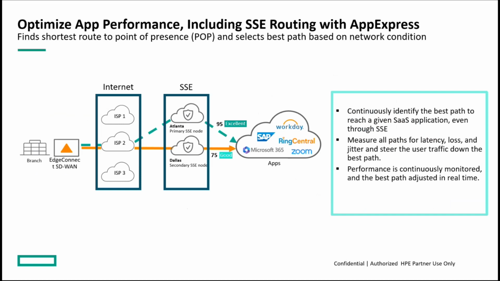The next piece, and this one is always one of my favorites because I call it GPS for cloud connectivity. That's when I, as a user, am trying to access some type of cloud resource. My gateway might have multiple WAN connections that are allowed and chosen as its main path, but which one do I use? Is there just a default? Do I just use ISP1? And then next might be an SSE, a cloud security that I'm going through as well.